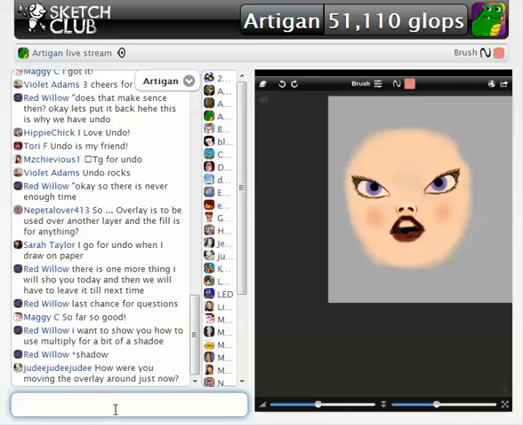No, not exactly. What is it? Overlay is a blending mode, one of the modes of the layer, whereas fill is to fill a layer with an entire color.